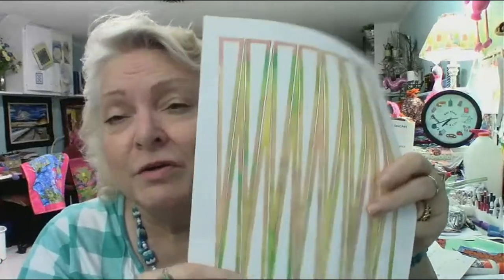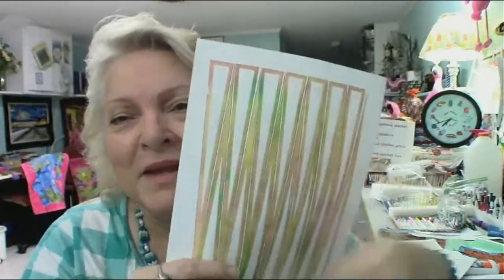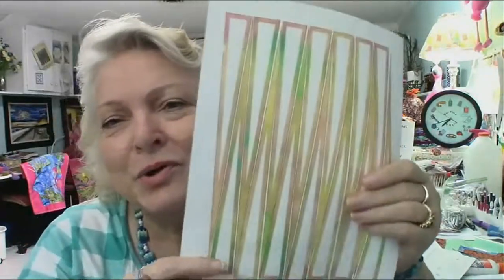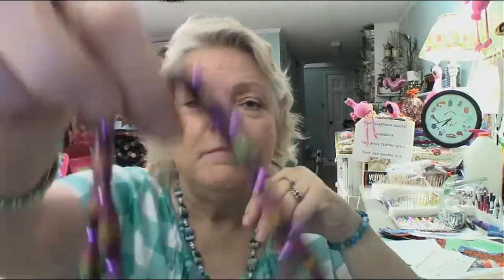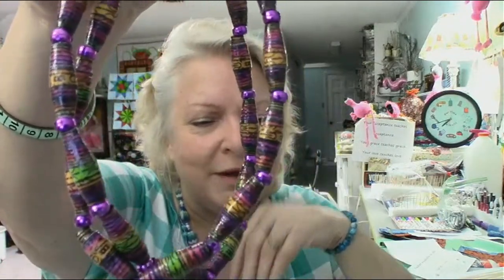So if they do not come this thick, print two out, cut one up, and put them, you know, twist and turn to fill up the page. Then print them out on your best ink. It does use ink, but this is what I got. And this one has also been colored.